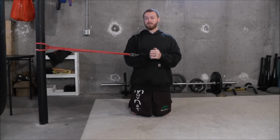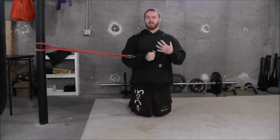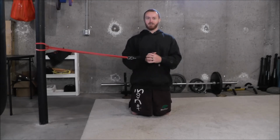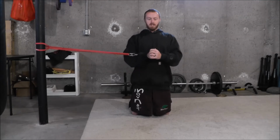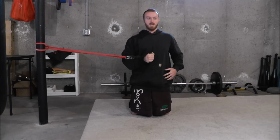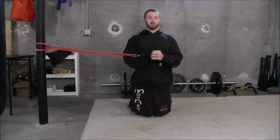How you start is just as important as how you extend forward. So you want to lock everything down in your core. Tighten everything, draw your belly in slightly, and perform a very slight micro crunch, as if to crush a can in your belly. Keep your shoulders packed down, and tuck your tailbone slightly by squeezing your glutes. You're maintaining a neutral spine from the crown of your head to the tip of your tailbone, throughout the full range of motion.